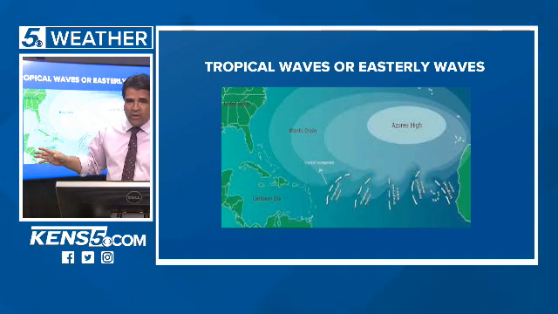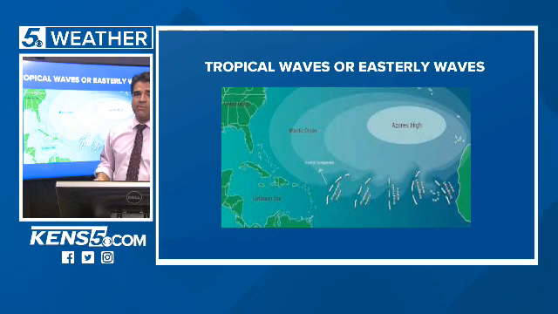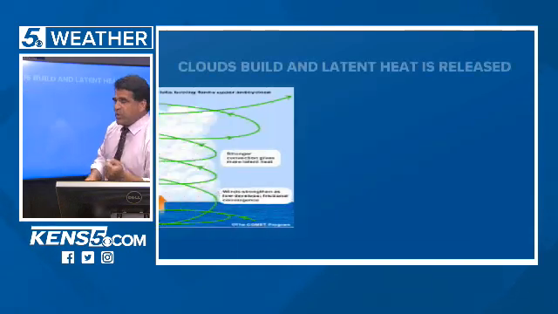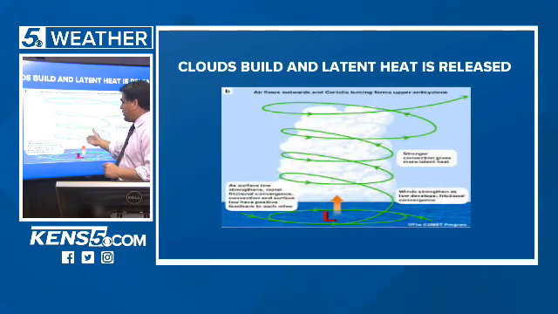We don't want any wind motion whatsoever. We want everything to be really quiet above. Now below, yeah, we want these showers and storms to develop. So this is what happens. Every once in a while along those troughs, those easterly waves that I was showing you, those spokes on the wheel, every once in a while the upper level winds will be really quiet, the storms will develop, and then there'll be more and more thunderstorms.